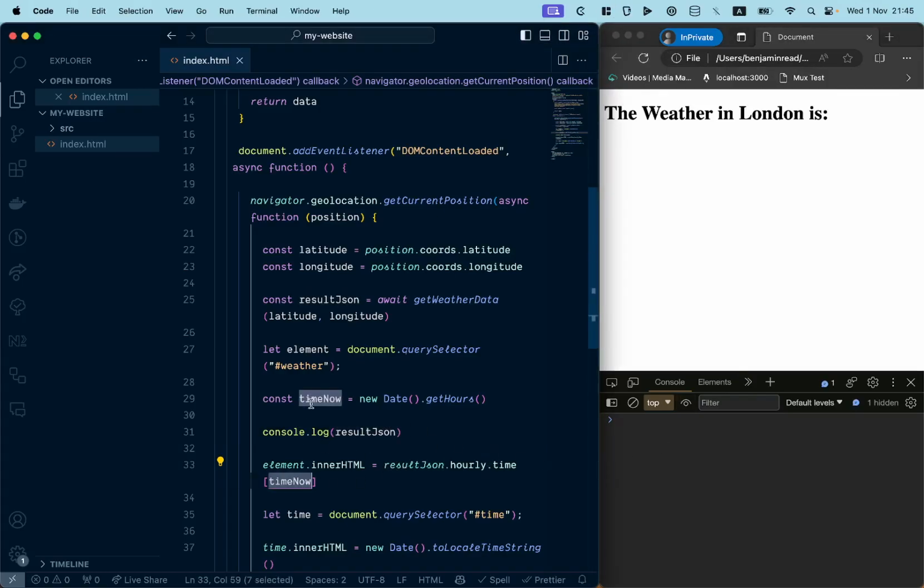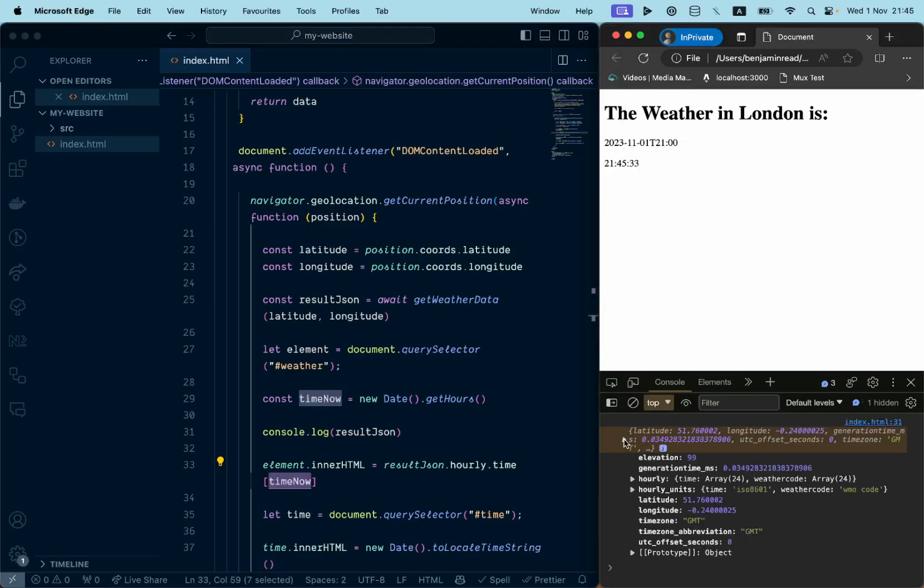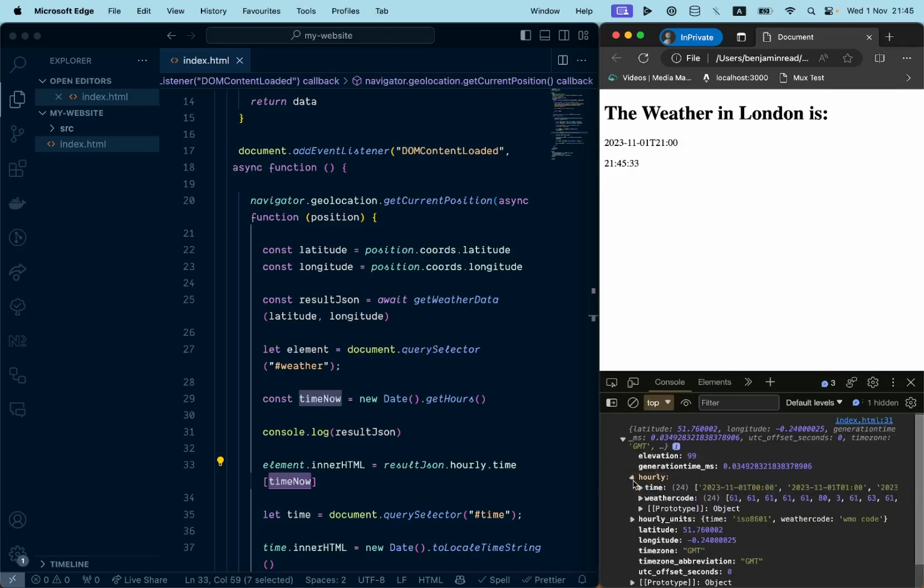Now, I didn't cover this in the actual lesson, but hey, I'm going to show you because this is quite cool. What we've got here is, as well as the hourly array by 24 hours, we've got weather code, and there's 24 of those as well.